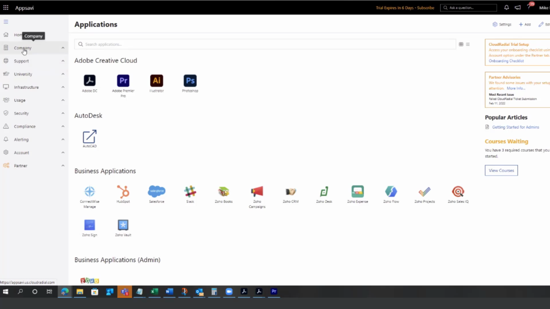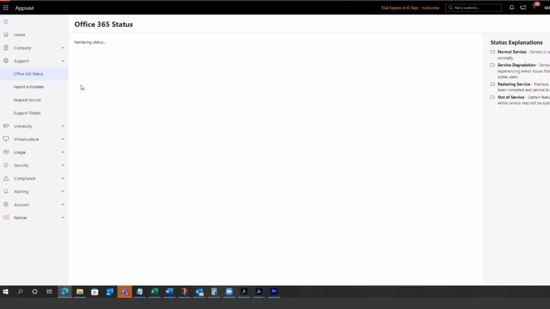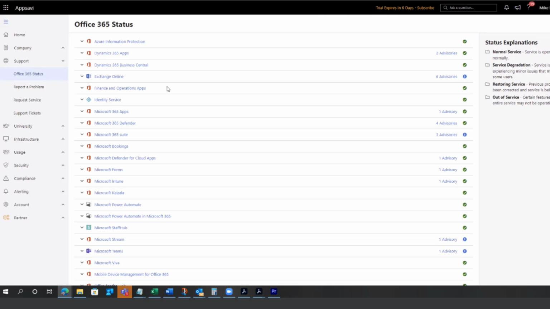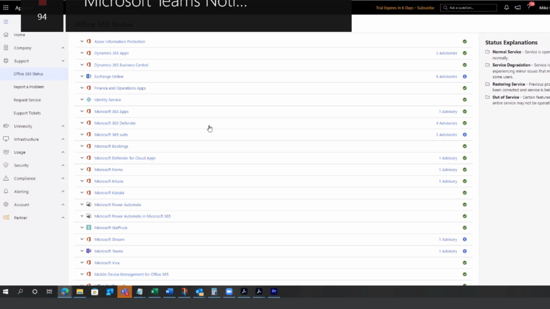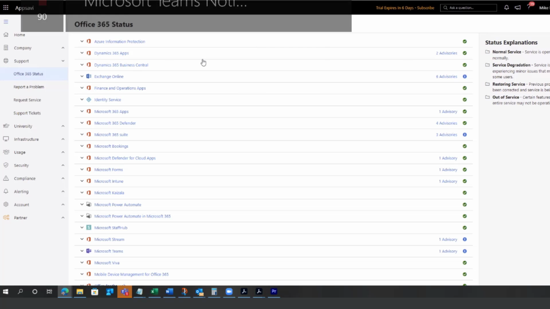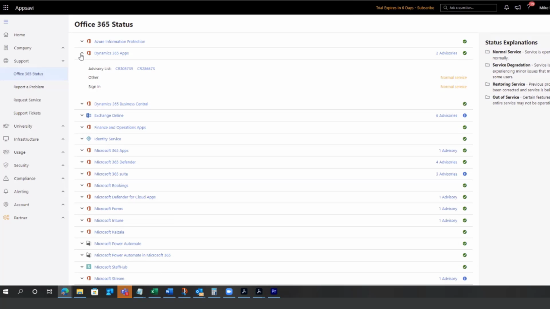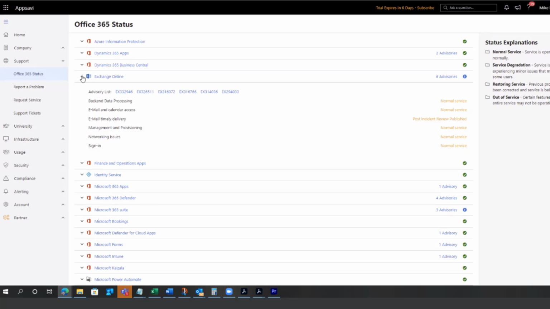So now moving through this, the student, as I've shown, will get what they see. And then from a support perspective, this can all be customized, but this is just to show you some of the things that you can see in here, both from an administrator and a student perspective based on access roles. But here you can see, okay, this is how many of this app I'm using. You can go down into that and see more information. You can see, okay, this is how many are using Exchange Online.